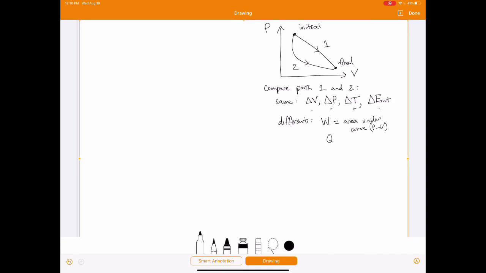So what's the same are the state variables, okay? So those don't depend on the path that we take, in other words. But what's different are the process variables. Those do depend on the path that we take, okay? So hopefully you see the difference between those two types of variables, and we'll end the lecture here, and we'll pick it up in the next video right where we left off.